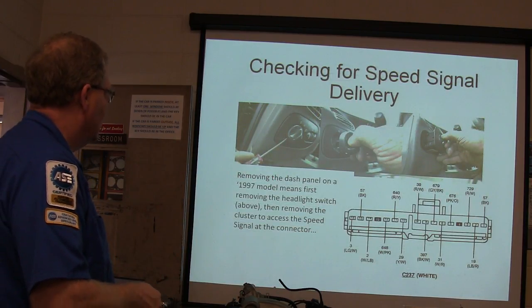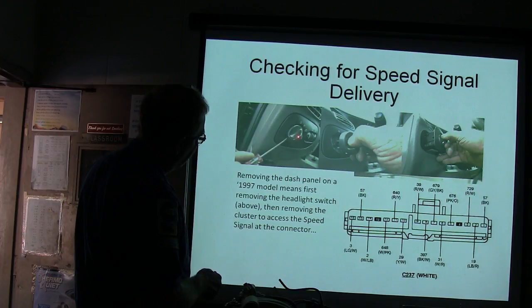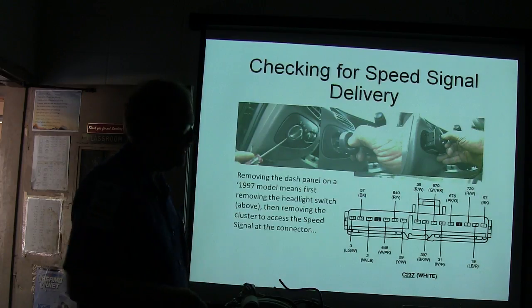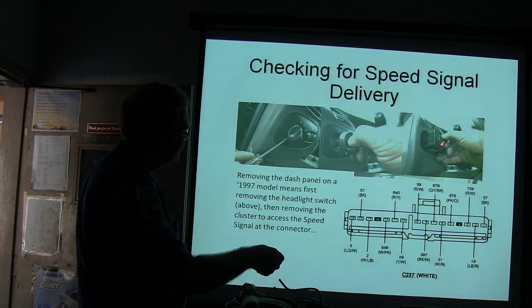Pull the dash panel. That means first you got to, watch this, this is pretty important. You see that right there? Whenever you pull that out so that you turn on your fog latch, you stick your screwdriver in there, and then you pull this knob off. This is like '97 up to about '02, I think. When you flip that around and stick it on there, and you turn that knob, it releases the catch and you pull that out of there.